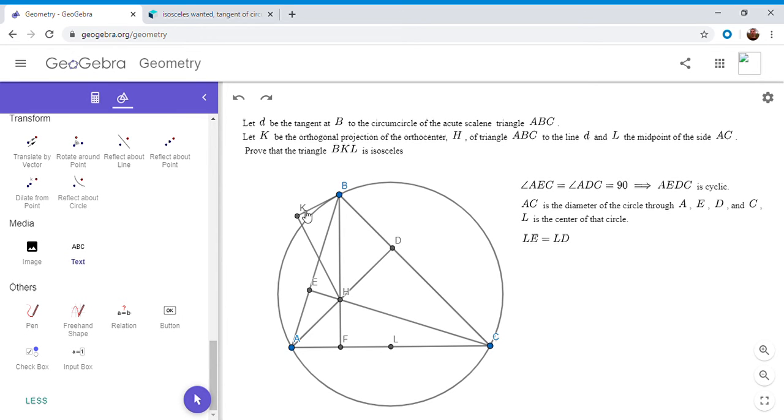Okay, so with all these perpendicular lines, we know that there's another cyclic quadrilateral. First of all, angle BEH is equal to angle BDH is 90 degrees, so BEHD has to be cyclic. But BKH is also 90 by construction, so all five of those points have to lie on a circle. So this is me writing that out there. BKH is BEH is BDH, they're all 90 degrees, and so they all have to lie on a circle with diameter of BH. Okay, so I'm going to draw in that circle.